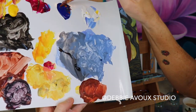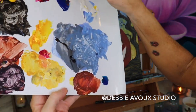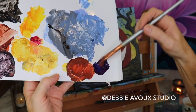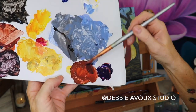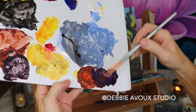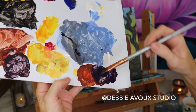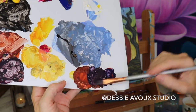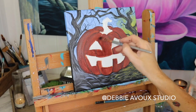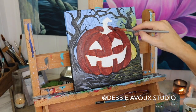So you're going to take a little bit of blue, a little bit of magenta, so you get a nice dark purple color, and then you're going to take some of that rust color and mix it into it. It's going to be a warm purpley, like it's going to look kind of brownish, but a little more on the purple side. So go ahead and paint the lines that are the little indents of the pumpkin.